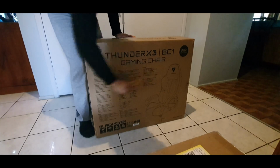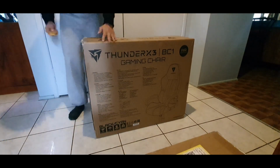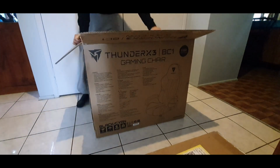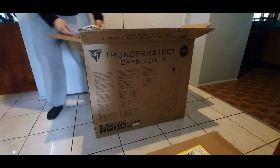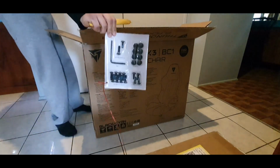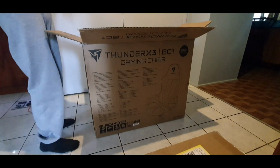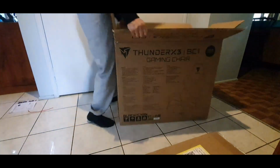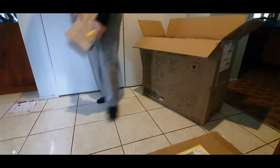Alright guys, so what we're going to do here is just speed things up for you so we can see what's going on. First things first, I'm just going to open this box up and see what's inside, and basically give you a step-by-step of exactly what's going to happen as soon as you purchase this item. It'll come with the tools that you'll need in the box, and it'll come with the instruction manual like you've seen.